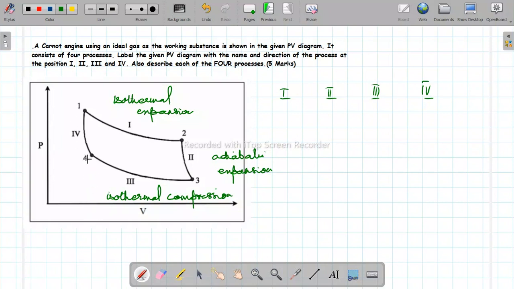And then this is again compression because 4 से 1 तक जाते हुए volume फिर decrease हो रहा है. But then this is adiabatic compression, not an isothermal compression because this is rapid. ठीक? आप इसे explain कैसे करेंगे? 4 processes को आप कैसे explain करेंगे? आप कहेंगे from going from 1 to 2, temperature of the system is T1, volume has increased and pressure has decreased. Second stage में system is going through the adiabatic expansion.